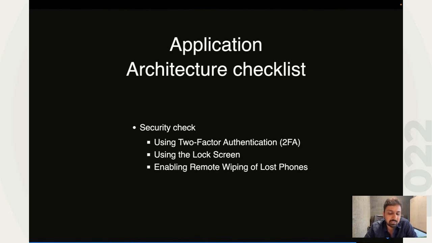Thirdly, there is a chance that sometimes the application or the phone can get lost, right? So there should be a capability in the mobile phone to wipe out all the data remotely, even if the phone is lost, right? So these all are the guidelines we should put in place when we are doing any development for a HIPAA compliant application.